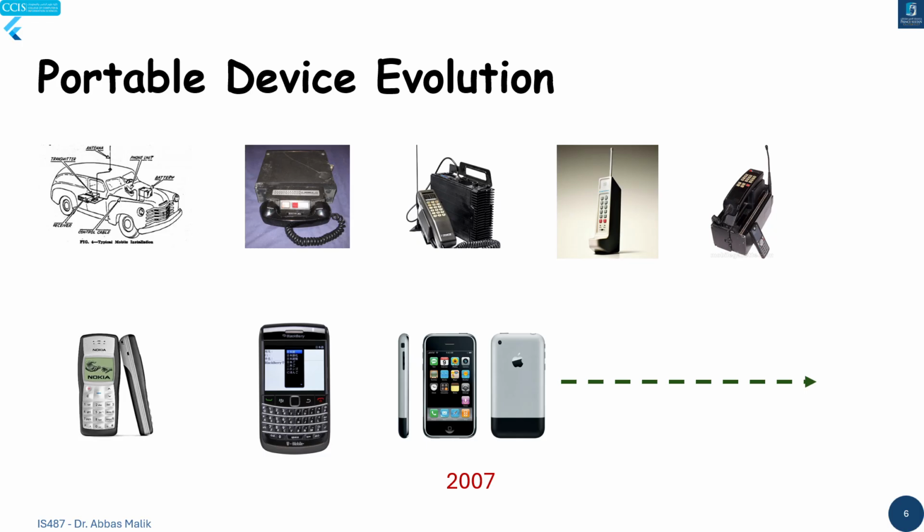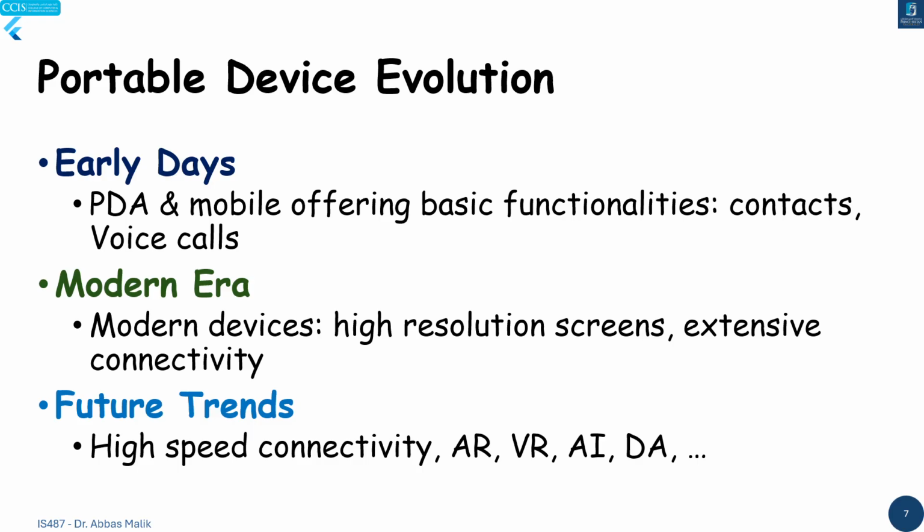But since 2007 and onward, it opens up the possibilities of developing different types of applications, providing different types of services. And since 2007, these devices have become more and more powerful. They are also giving you more and more sensors and hardware which we can use to develop applications. So this is the early days.